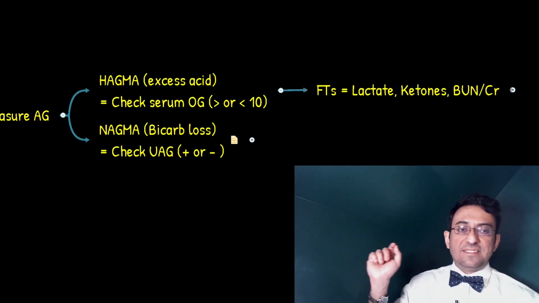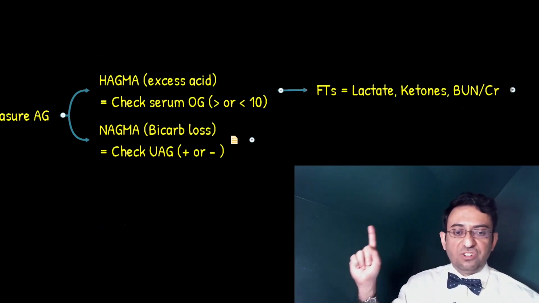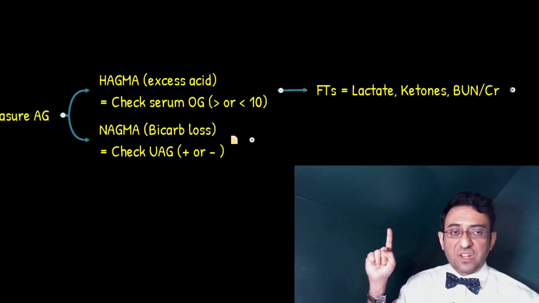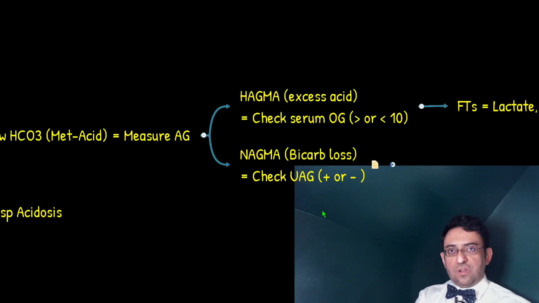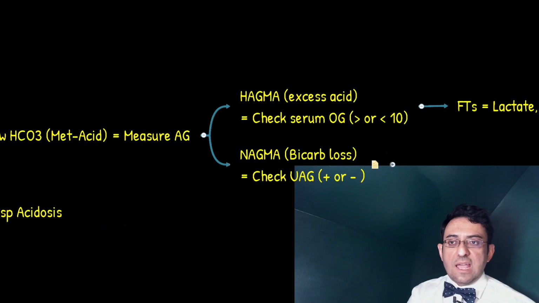That's a value less than 10. What's the diagnosis? Please remember that's specific for salicylate poisoning. Likewise, if you have a case of a patient with metabolic acidosis with anion gap being within the normal range, what is the next step? We need to measure urine NH4+, either directly or indirectly by evaluating urinary anion gap or urinary osmolar gap.